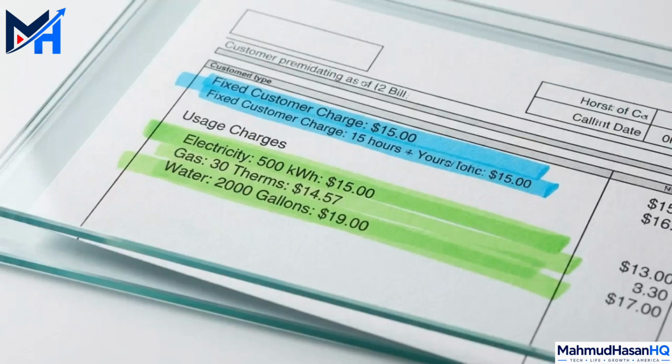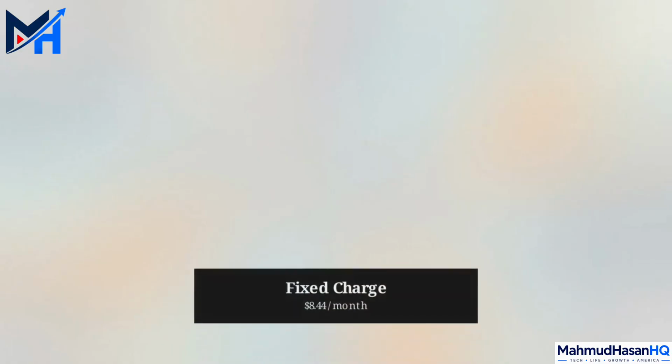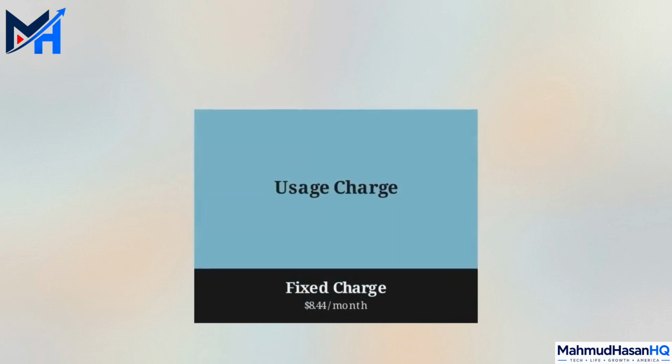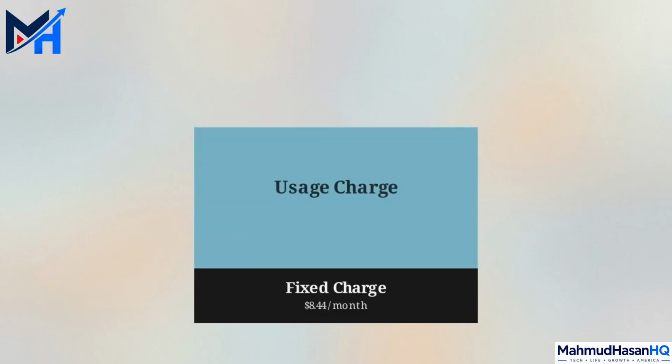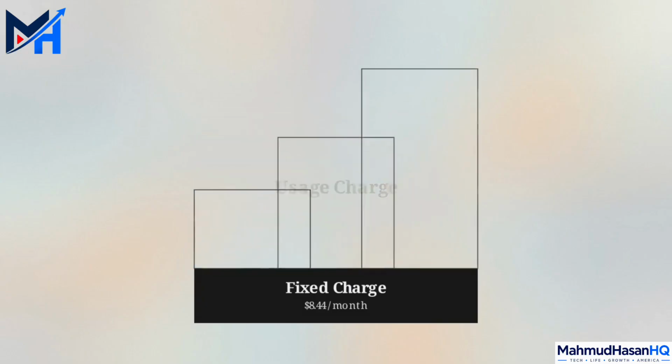Phase 2 of the audit moves from how much energy you used to the price you paid for it. You need to separate flat monthly fixed fees from your variable usage-based rates. Looking at this vertical bar graph, the bottom block represents a fixed customer or service charge. Even if you turn off your main breaker and your household energy consumption shrinks to absolute zero, that fixed charge is permanently locked on your bill.